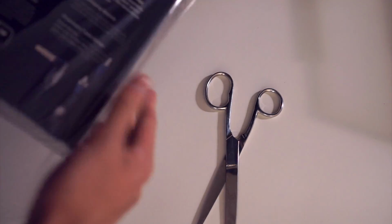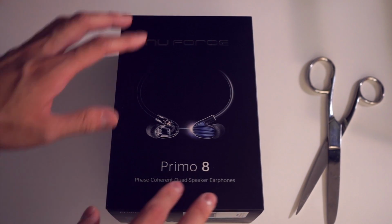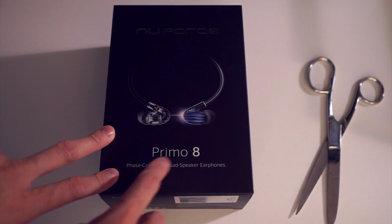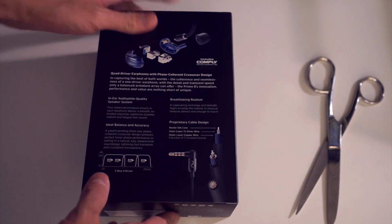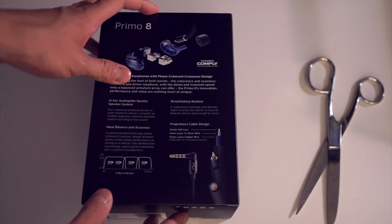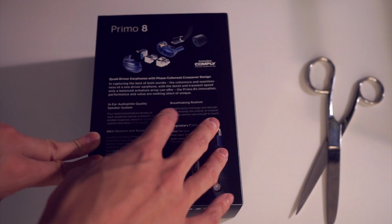Now, this is Nuforce's first premium flagship in-ear earphone, and they're certainly coming out strong with a $499 product. But the thing that Nuforce is really pushing in their marketing for this earphone is the phase coherent quad speaker, particularly the phase coherent aspect. What they mean by phase coherent is the alignment between all the various drivers because of the crossover. And there's some information on the Nuforce website about how they've designed the crossover to deliver a more phase coherent sound.